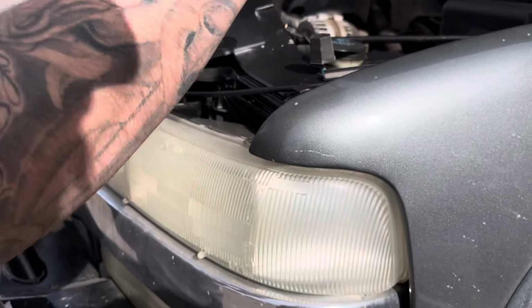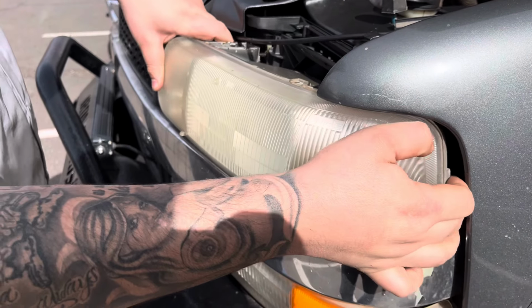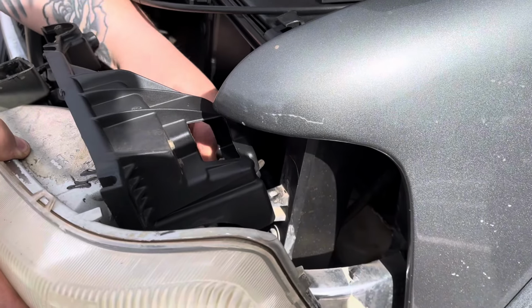First thing you're going to want to do is pull these little bolts out, and then you'll be able to kind of wiggle the headlight assembly out. After you pull out the headlight assembly, you're just going to want to disconnect your old factory bulbs and pull them out of the headlight assembly.